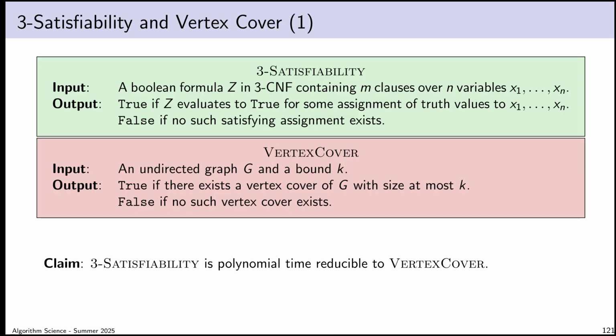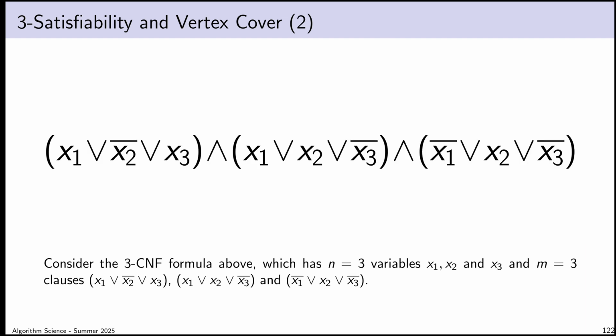And here's another one. 3 satisfiability, which involves Boolean formulas, can be reduced to vertex cover. This is also sort of weird. I've got Boolean formulas on the one hand, and of course this is just find me an assignment of truth values such that the formula is true. That's the question. And over here I've got this sort of optimization flavored problem involving graphs. And yet, if I can solve vertex cover in polynomial time, I'm claiming that means I can solve 3 satisfiability in polynomial time. And it's another one of these involved reductions.